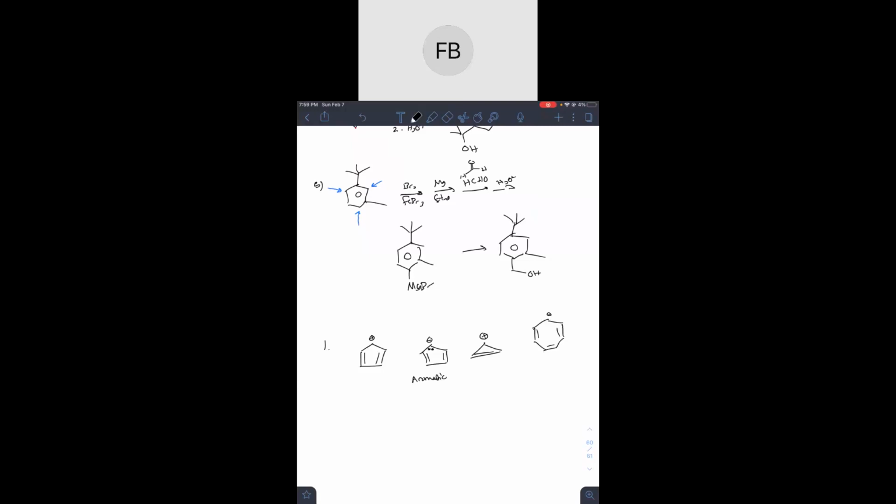So this one follows the rule. Again, what I mentioned about positive charges, you can think of them like they almost skip. So it is still conjugated. Even though it's double, single, single, that positive charge makes it almost like a skip. So it really is conjugated around this molecule. So this makes it aromatic. This one, it's a negative charge, so that means there are 2 lone pairs there, and that makes it 4n, so this is anti-aromatic. This one's also anti, because again, positive charges make it skip, so it still stays conjugated.